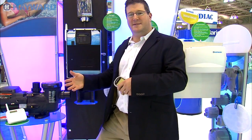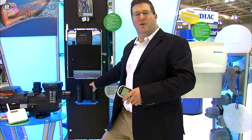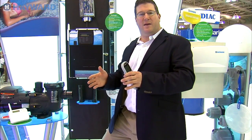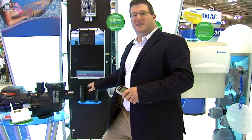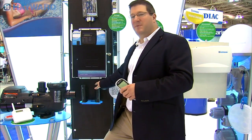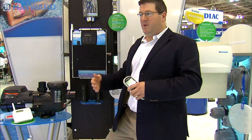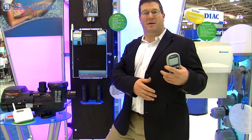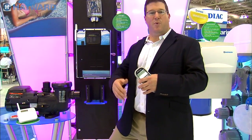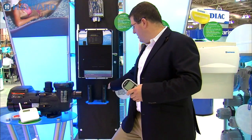If you want to go one step further, we have the AquaConnect controls that allow you internet connectivity so that any smart device will send alerts to your iPad, iPhone, or computer — it'll say, your chlorination has fallen slightly out of spec, you might want to go check, there might be a problem with your pool. That makes it so that instead of waiting for your pool to completely turn green, you at least have an alert that allows you to make those adjustments. And if you have a vacation home — say you live in Canada and your vacation home is in Florida — it allows you to remotely change the temperature, increasing it so that when you arrive, your pool is not only properly chlorinated but heated to the level that you've requested.